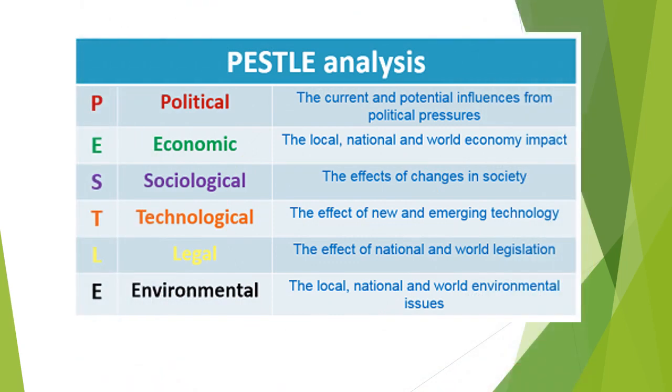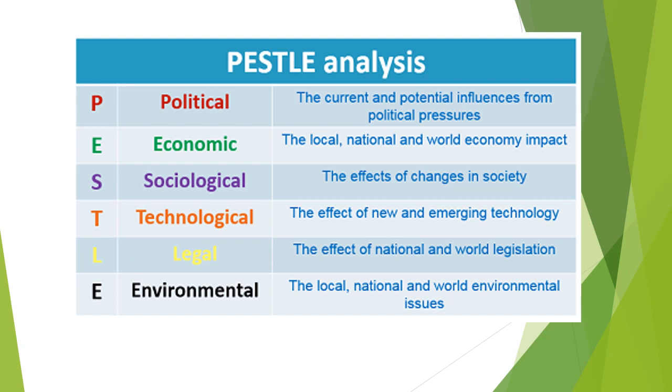When we talk about PESTLE analysis, under the political scenario we identify the current and potential influences from political pressures, local and otherwise. For economic, we study the local, national and world economy and its impact on the business. For sociological, we study the effect of change in society. It can be cultural change, demographic change, any change.